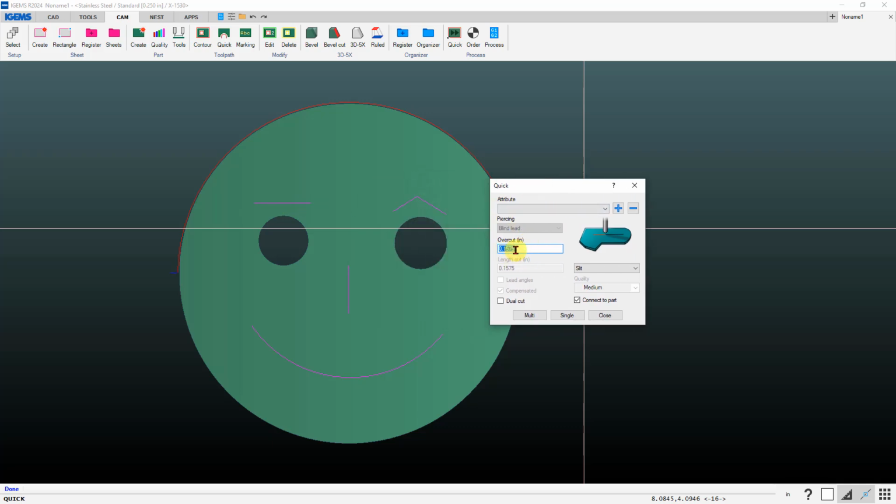So sometimes on abrasive cutting, you might want to do this with the lag of the stream. If you pierce and start to go, it'll take a fraction of a second depending on the thickness of the material for the stream to get through. So your slit cut won't be as long on the bottom as it is on the top. Or you can just set that to 0. If you check the dual cut box, it'll basically do the slit twice, so pierce, go back and forth.